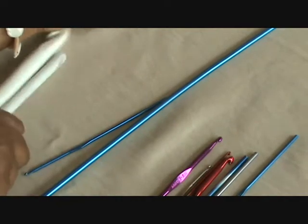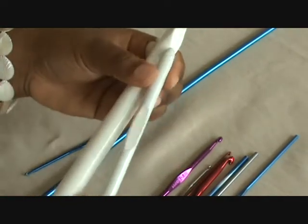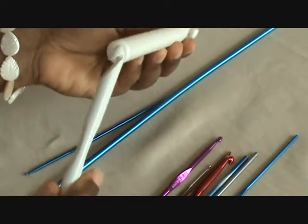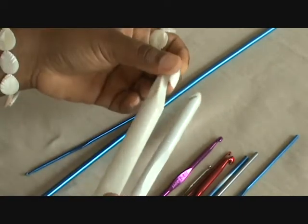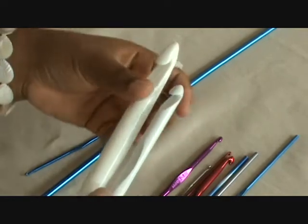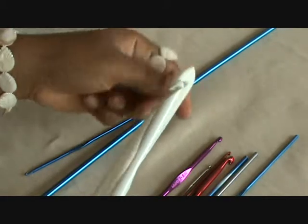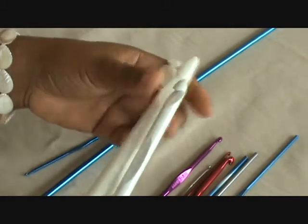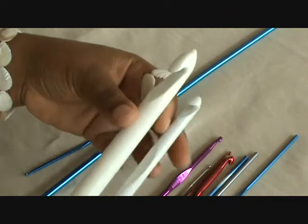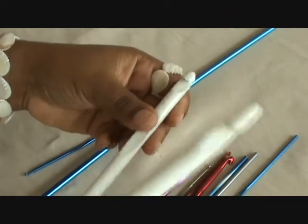And then you can see I have a couple of large ones. This one here is an N, and this is the 15 millimeter, the Q. There's L out there, they have S. Sometimes you have to really search for the large ones, but they're there. And so the large ones can be hard to work with sometimes for some people, but they're really good when you're working with chunky yarn or medium weight to chunky yarn.